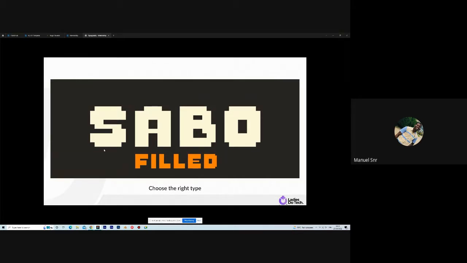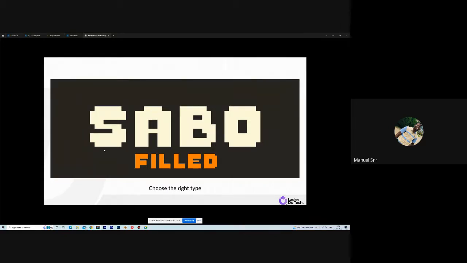It gives you a retro vibe. If you played Mario when you were growing up, it's like that. Your style is pixelated, pixel art, right? So if that is your aim, then your typeface should already say what you're talking about. So choose the right type.